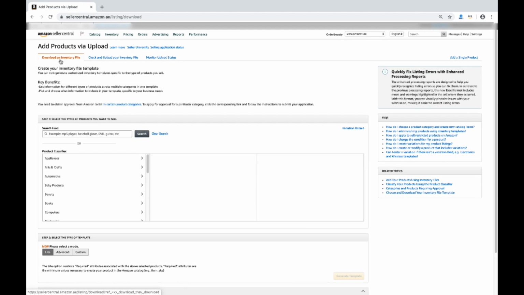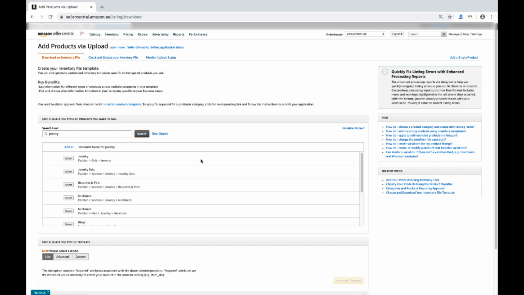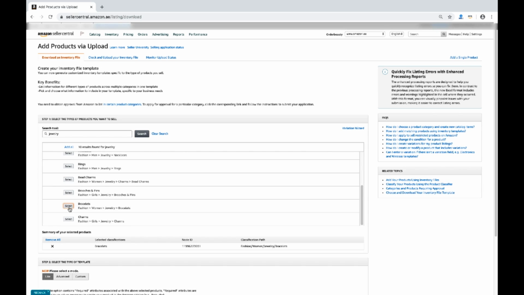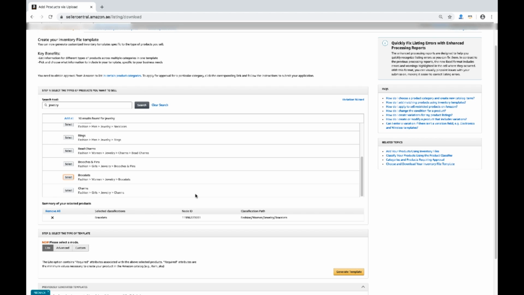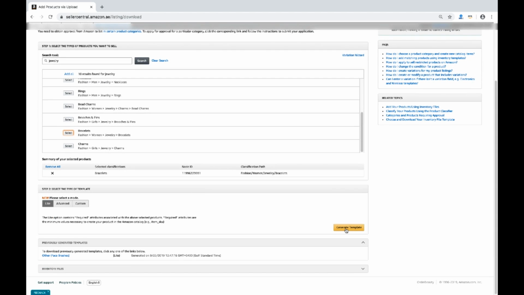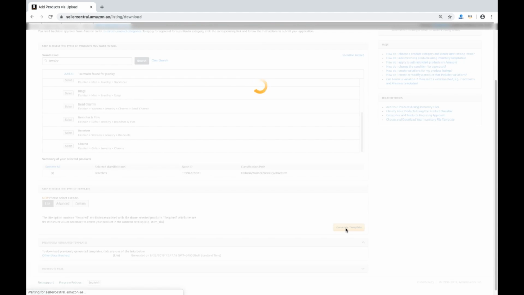Make sure you are on the download an inventory file tab. Then choose the category of the items that you want to upload. Let's say I will choose jewelry, and I want to list earrings, bracelets, and necklaces. You just need to click on generate template after that to download the Excel template.